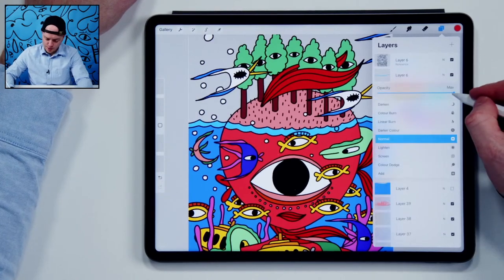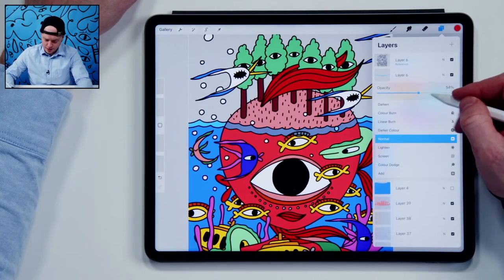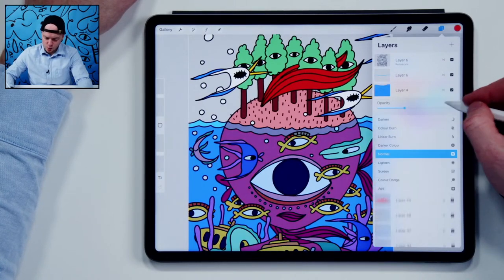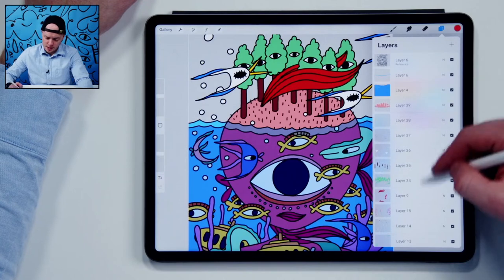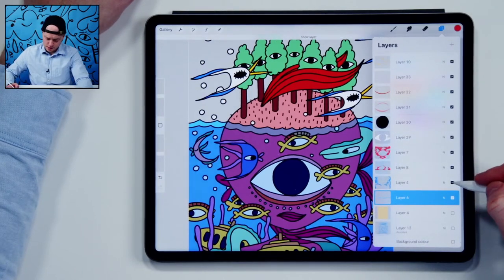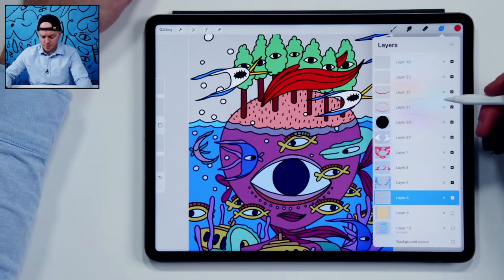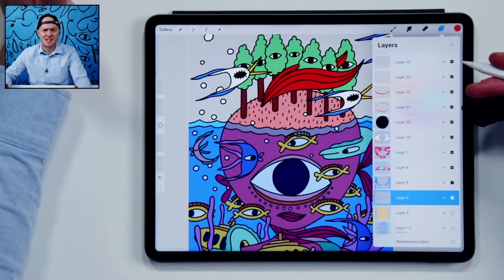And so I can reduce the opacity here, like that. And this one already has a reduced opacity. And at the bottom, it has some blue behind it. So it's really blue and then kind of blue on top, just to make it feel like it is actually underwater.